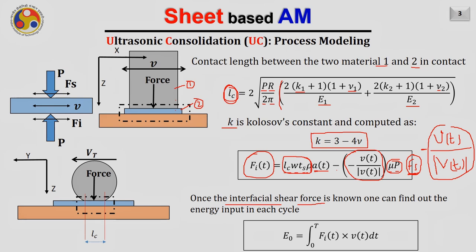And once the interfacial shear force is known to us, we can find out the energy input in each cycle. So for example, my sonotrode is moving back and forth like this. It is going here and then coming back. In this entire period, which is called the time period, how much energy is required? We can easily find out. So the interfacial force between the strip and the base is Fi. So this much force is required. And we are moving with the velocity. The relative velocity between the strip and the base is V. Correct? So we know that the energy is nothing but the integration of F into V for the time period given, that is Ft. So that is what is written here.